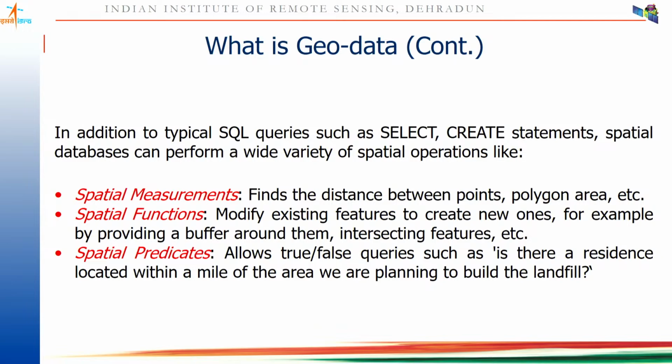This is a typical query. Or you can say that I have the spatial data with me and I want to write a SQL query: is there any hospital available within 1 kilometer of my locality? So here one answer is which hospital is available. Second is, is there any hospital? When I fire the query, is there any hospital within 1 kilometer of my locality, it will answer in Boolean form like yes or no. Or suppose I am looking for a list of the hospitals, then it is going to give you the list. But here the spatial predicates are dealing with the Boolean operations in the spatial data.